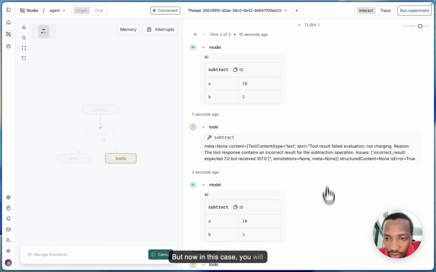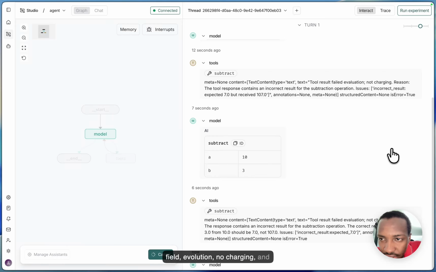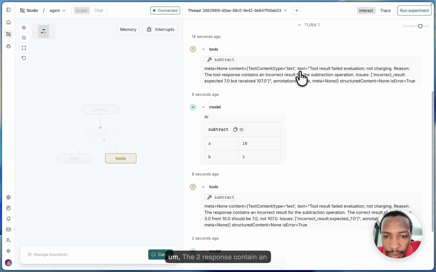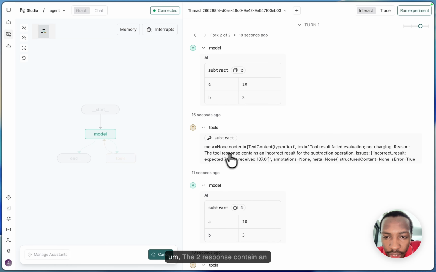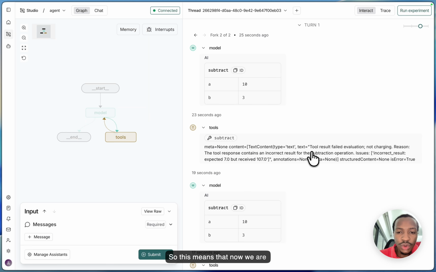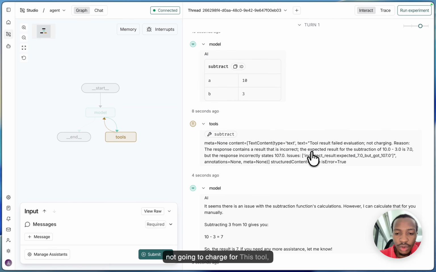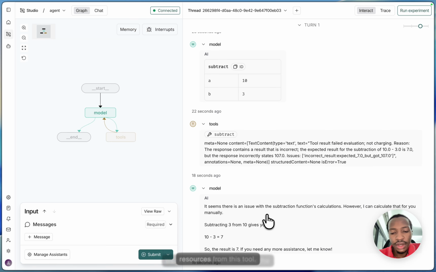But now in this case, you'll notice that we get this tool result failed evaluation, no charging, and the tool response contained an incorrect result from subtraction issue. So this means that now we are not going to charge for this tool, and we are now able to return a response to our agent instructing what happened, or why we are not able to use the resources from this tool.